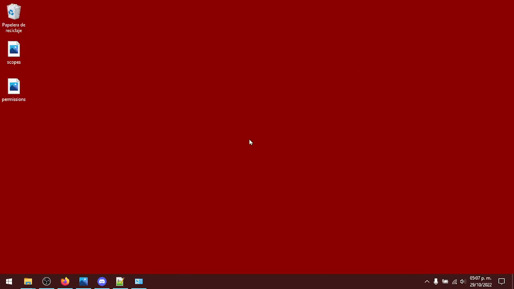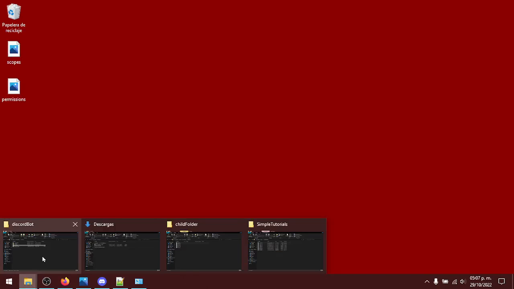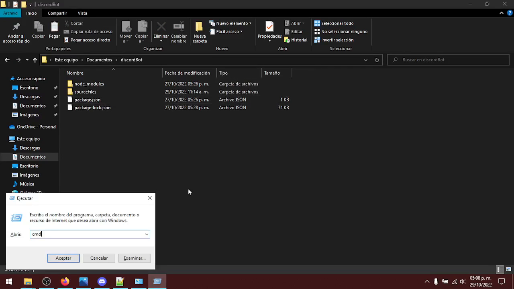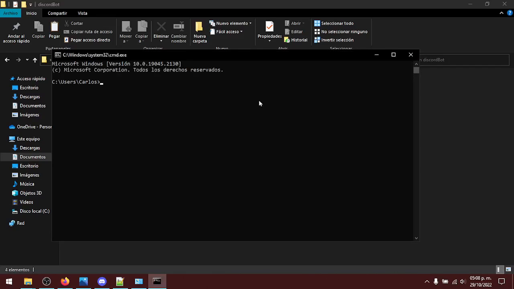Now, once you have done that, what you want to do is go to your Discord bot folder and here copy this address, open a command line, remember Windows R, navigate to this path, and remember that you have a folder that's named source files.